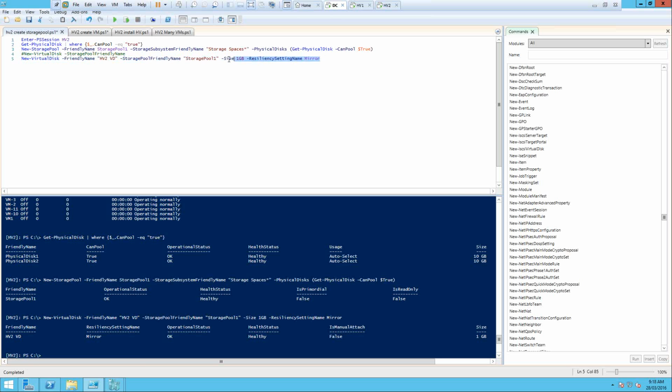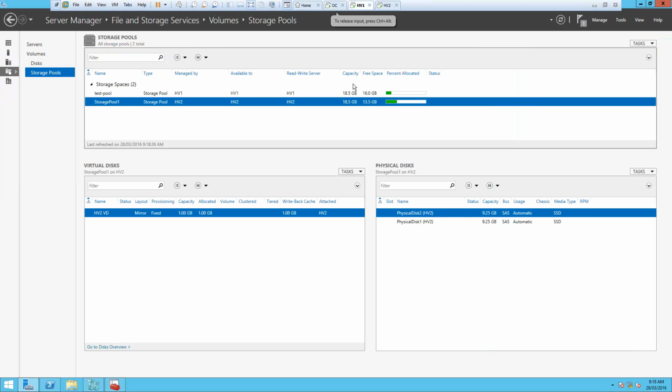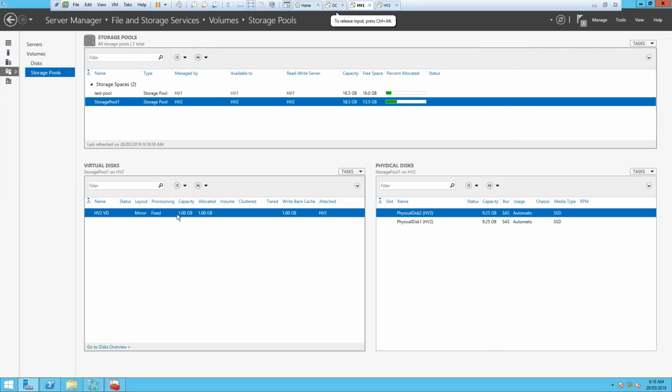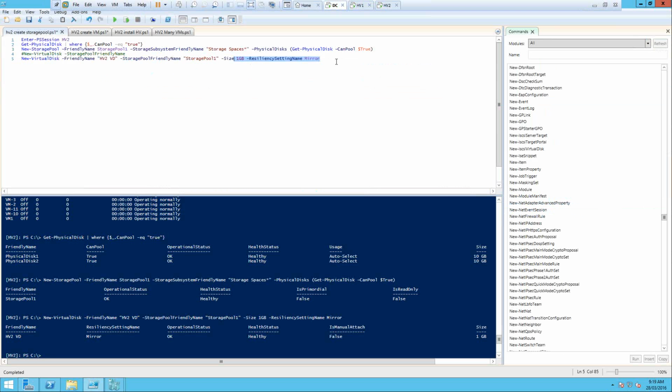So as it's fixed, we can see that it's actually used a bit more space because it's a mirrored disk. So just one thing to keep in mind, that's actually used, what do we start at, 18, about 4.5 gigs. So we've got half a gig overhead, and then it's mirrored on both those. So it can take up a bit of space when you're using fixed. And just like dynamic versus fixed on your VHDX files, you do get a little bit better performance out of a fixed virtual disk.